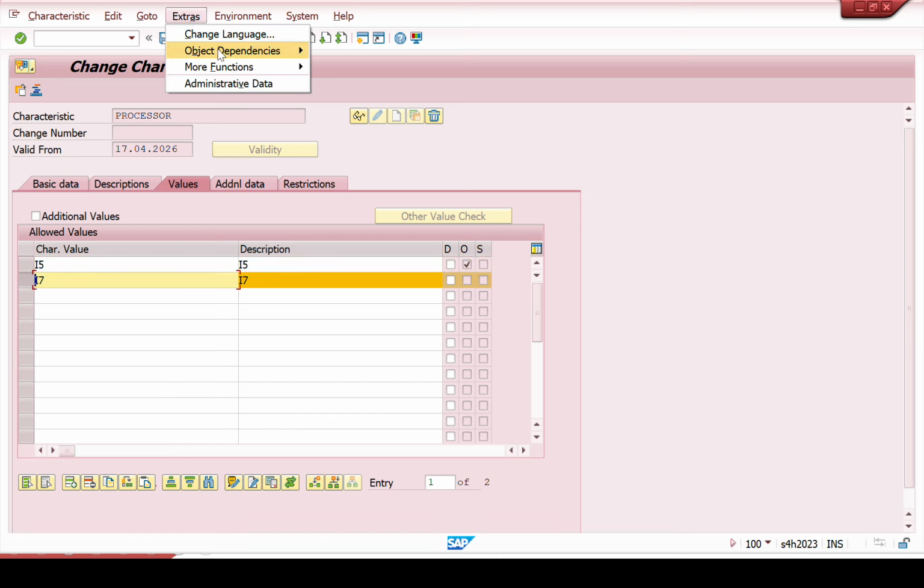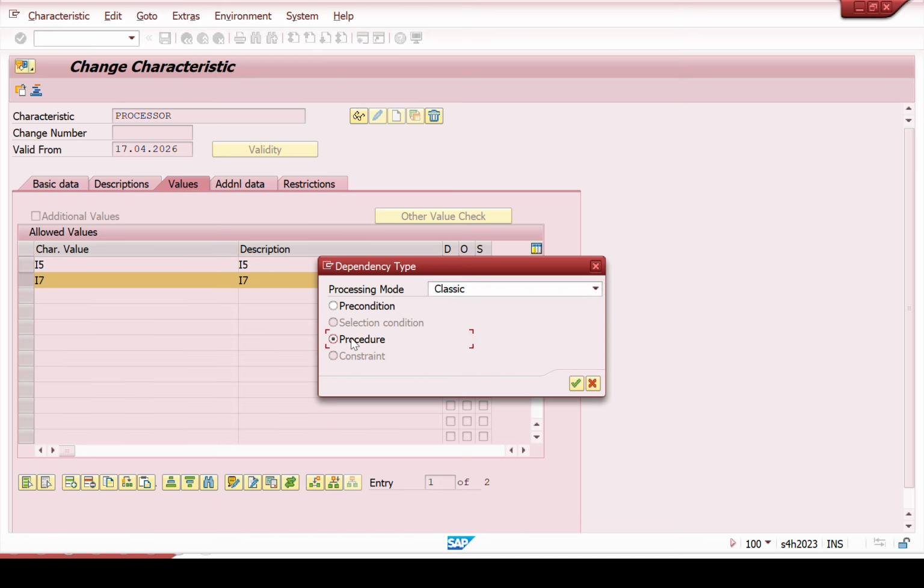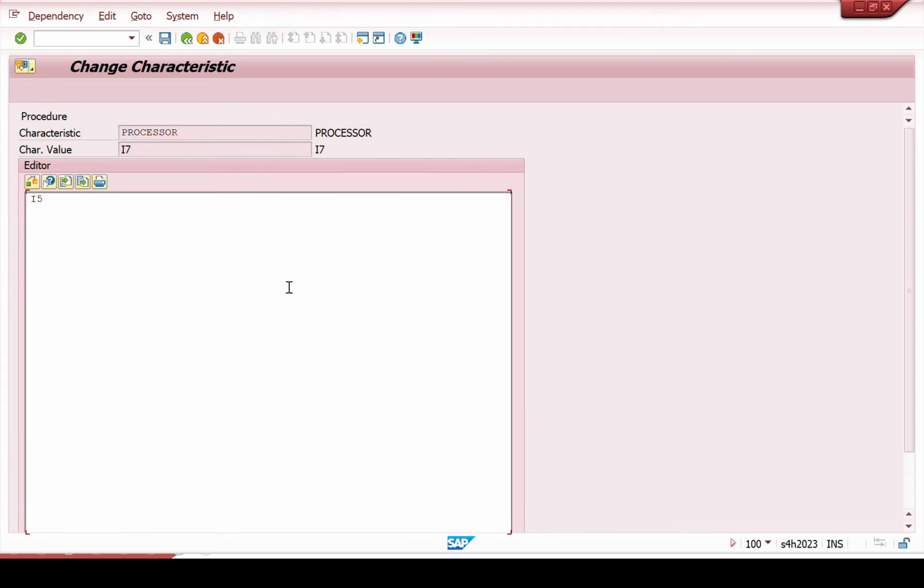Okay, extras, object dependencies, editor, procedure, dollar self check price equal to i7.